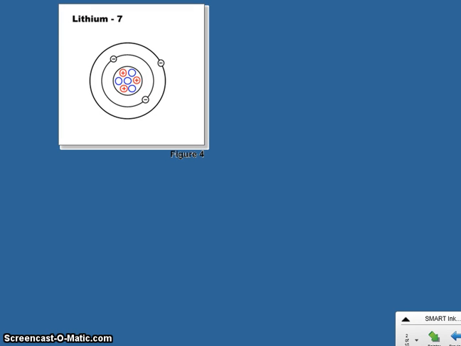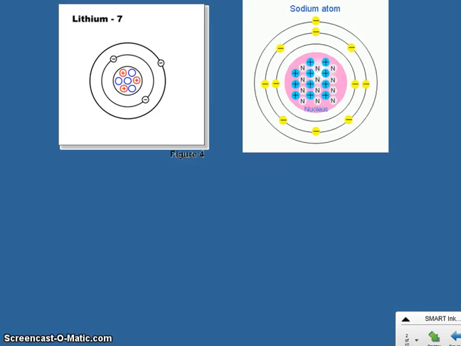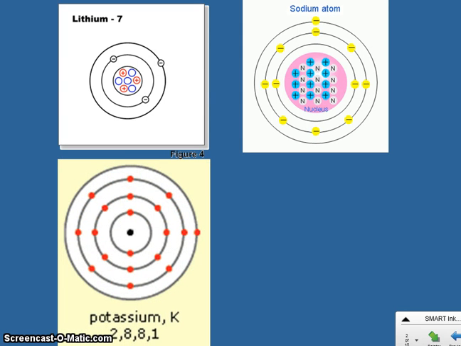And we're going to look at a couple of different Bohr diagrams. Here's lithium, one of the elements in that group. How many valence electrons do you see that lithium has in this picture? Hopefully you said one. There's one electron in this outer shell here. Okay, here's another one from this group, sodium. How many valence electrons does sodium have? If you look in this outer shell, it has one valence electron. Here's potassium, and as you guessed, potassium has one valence electron.